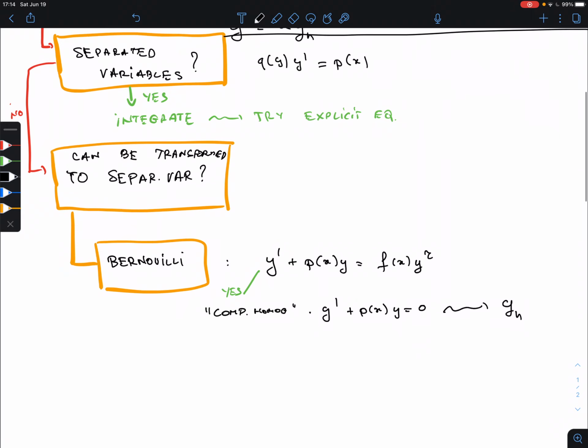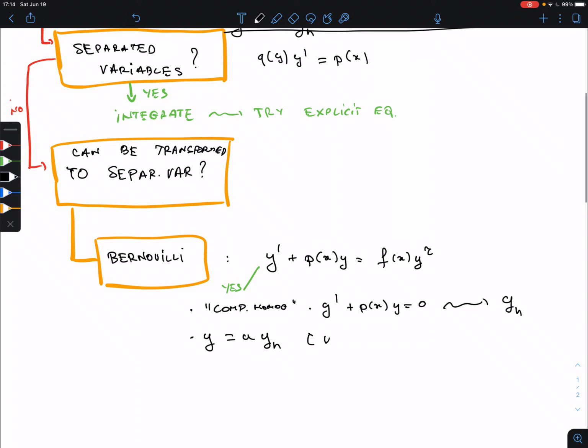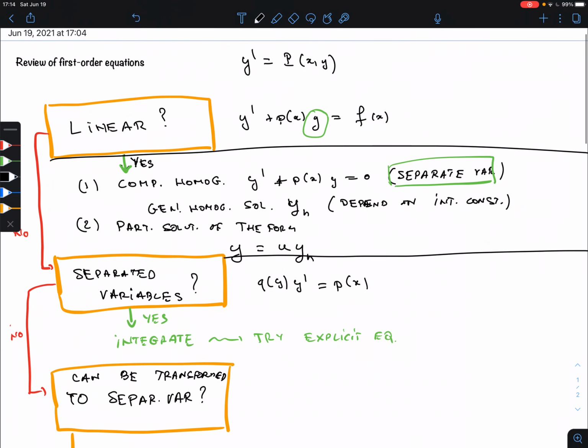And then that's the first step. The second step is a variation of parameters. y is u times this homogeneous one. So this is the variation of parameters, which was also the same here. I should perhaps have mentioned that here, that is variation of parameters, right? So in some sense, although it's not linear, we do exactly what we do in the linear case, right? If you look at it, it's exactly the same thing, except be careful, we cannot put it together anymore, right?